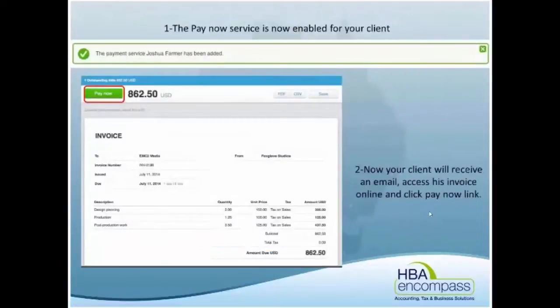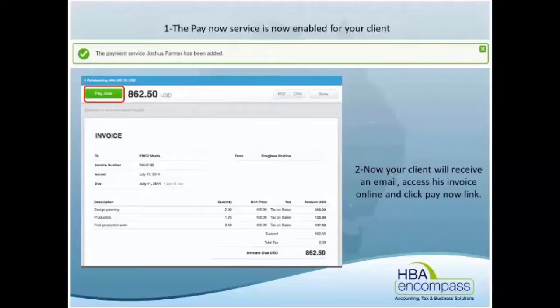What actually happens there is that the Pay Now button is enabled for your clients. When you send an invoice to someone, the best way to do it, as we know, is to go in to create an invoice and email it. It gives you a drop-down box and you can tick a button there that says attach a PDF. The trick here is not to attach the PDF.